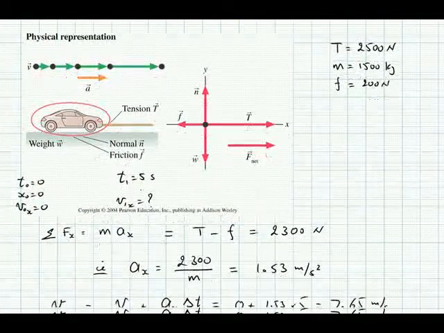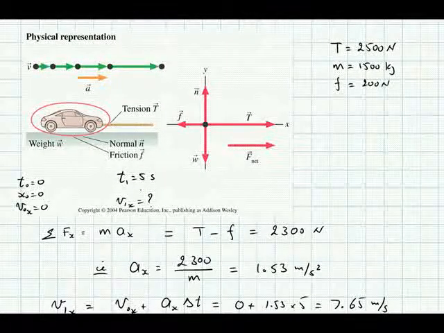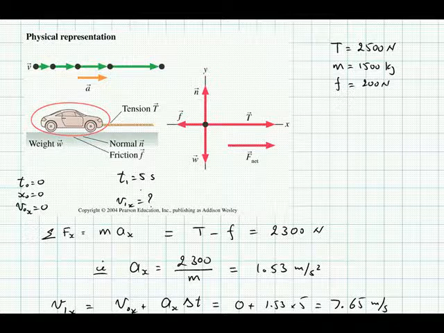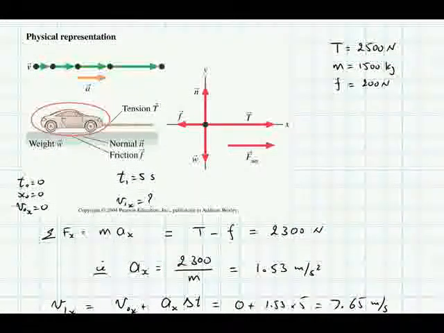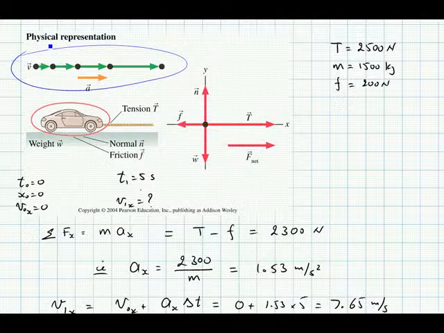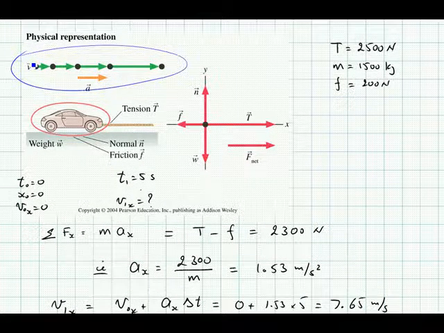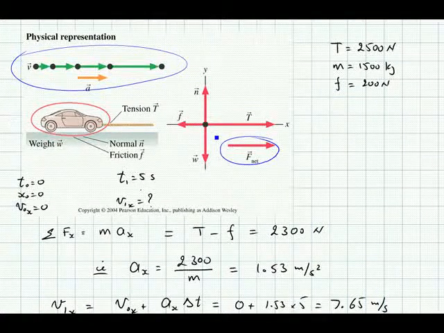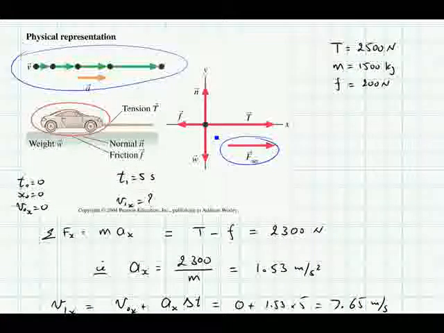Now let's start with a few simple examples. This example is actually in the book. Let's say we are interested in figuring out the velocity of a car which is being towed by a rope after 5 seconds. So here's a motion diagram for the car. The car starts at rest and speeds up under the net force acting on the car. The car is our object.